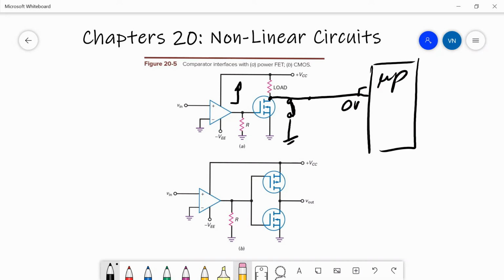But if I pull the input to the transistor low, so if I take this down to a negative voltage, then that transistor will turn off and I'll have an open switch between these 2 points, and the switch will no longer control the voltage on that point. This resistor here pulls that point up to VCC, which we can say is 5 volts, so that means we're putting 5 volts on the micro. So we have 0 volts on the micro, or we have 5 volts on the micro, and it's fine with either one of those.